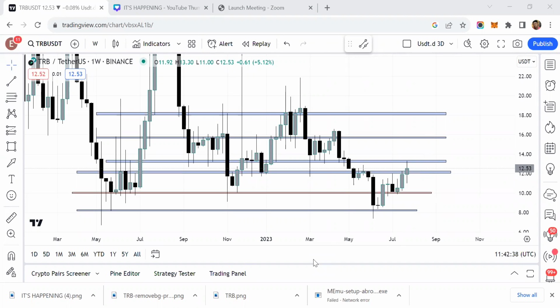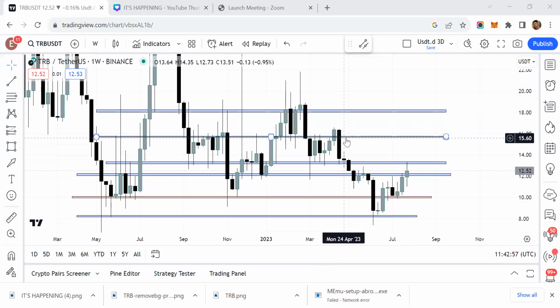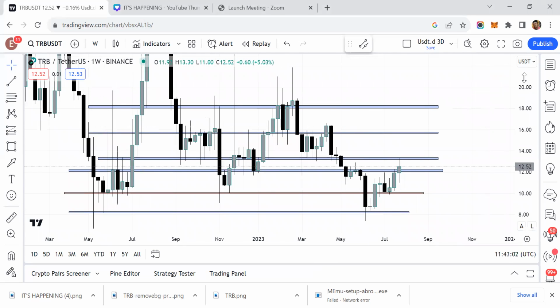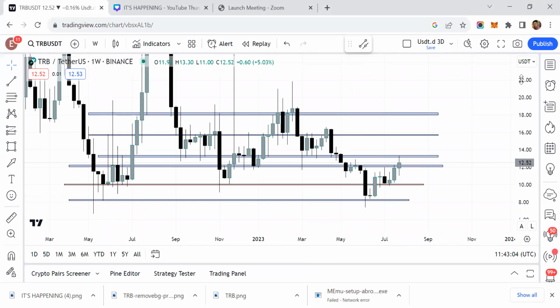Now, one of the easiest ways to consistently make profit out of this market is to ensure you are trading from key zones and you know where your key levels are. I know the big question you want to ask me right now is what exactly are key levels? Key levels are areas of big rejections on your chart.